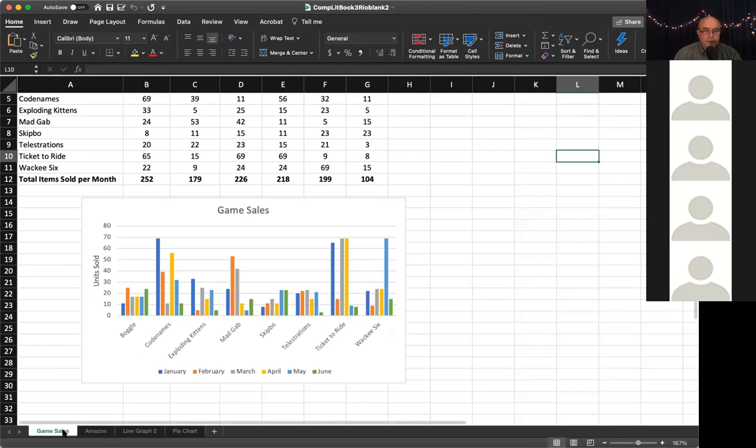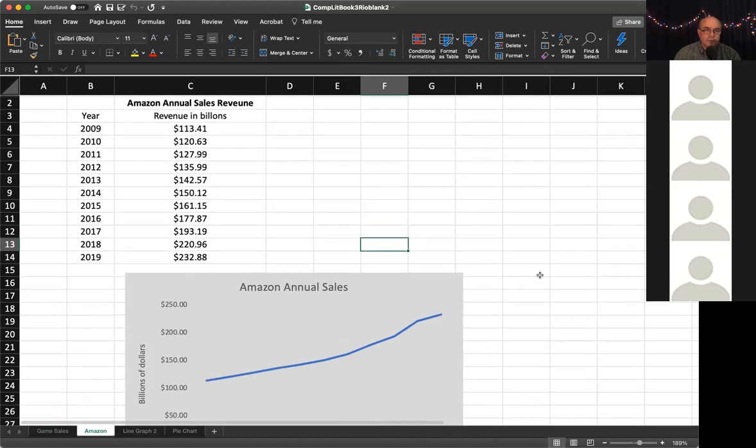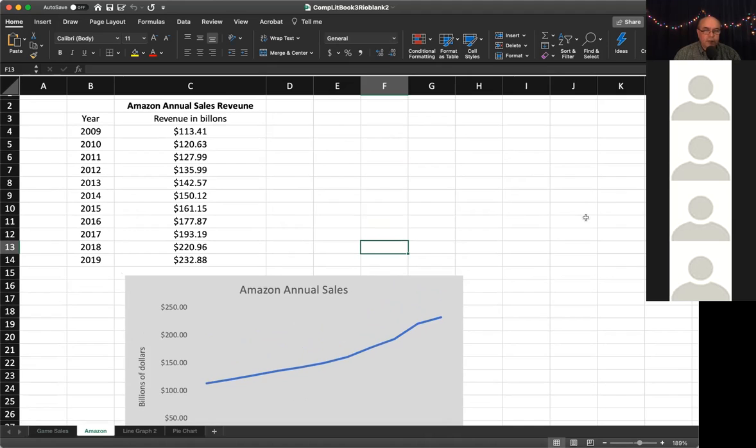Okay, this is what we did yesterday. We did the first one. We did this type of chart here. It's a column chart. I guess the main difference between a column chart and a bar chart is that a bar chart goes sideways in Excel and a column chart goes up and down, but they're similar to each other. Then yesterday we did this line chart here, and this was data about Amazon sales. Now the idea of a chart is you take data, like this data above here, and with a quick glance you don't really automatically know anything. It's like there's years, there's revenue, what happened?